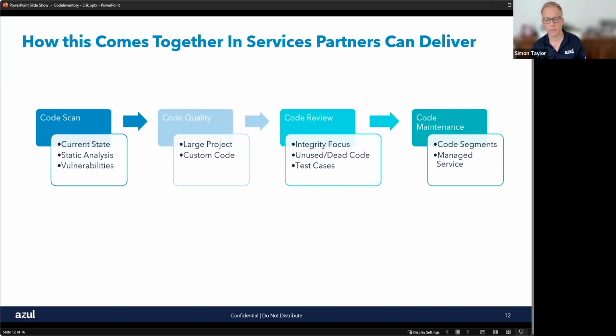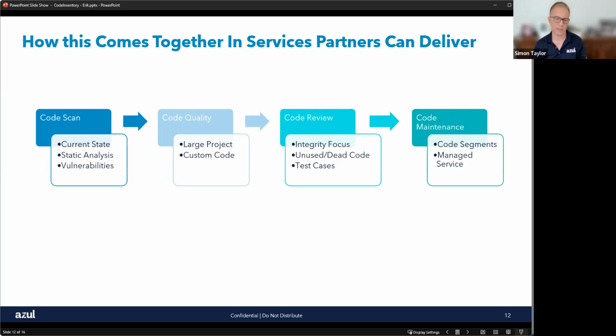Natural extensions are code review as part of a migration, identification of the quality of code, whether you're using a scanning product like Code Inventory, and then ongoing maintenance of that, because this isn't something that just happens once.